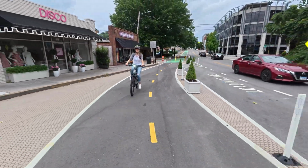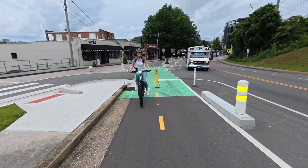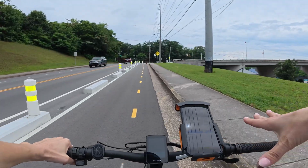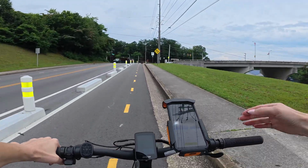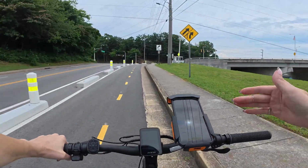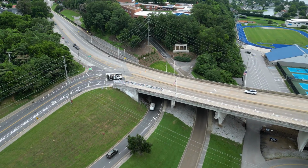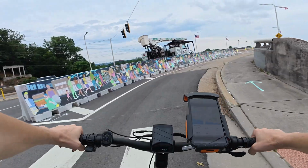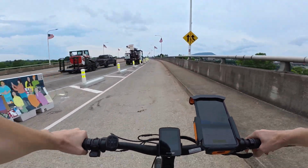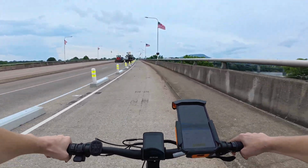Now, of course, the pedal assistance is going to be varying depending on your preferences. I actually have gone in the settings here and have adjusted my turbo mode to go into the max amount of torque and assistance and power. So this is going to give me the most power available, but it is completely customizable. So you can really pick and choose how you want this bike to perform.